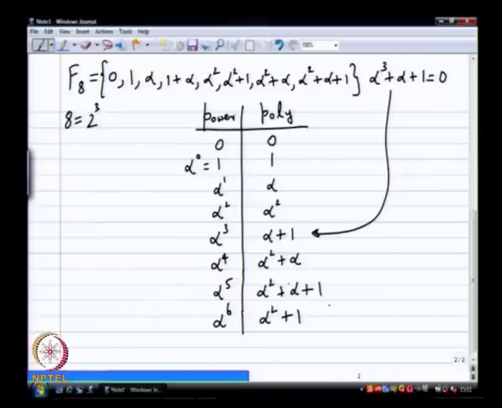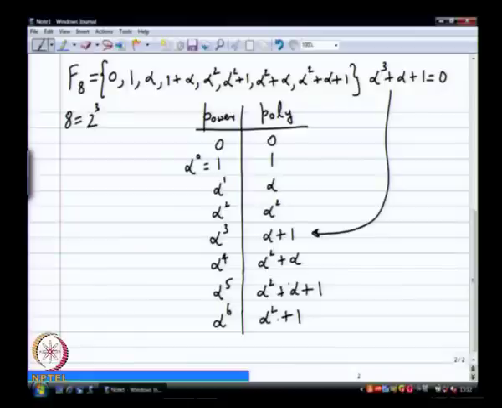Okay. So this table is crucial if you want to do any computations with finite fields. For instance, if I give you a matrix with finite field entries and you have to do Gaussian elimination on it, then this table becomes crucial. When you do row operations, you have to know what the finite field arithmetic is. For that, this table is fairly useful. We will come back and see that a little bit later. So this part is clear, right?